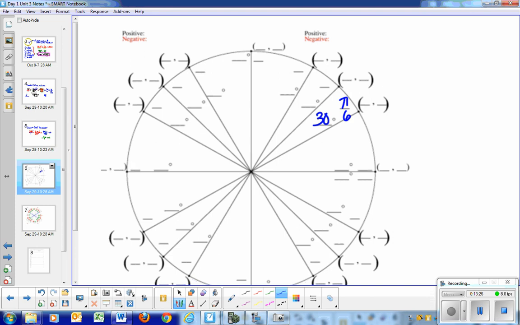Why don't we go through here and just at first, I'd like you to just put down all the angles. So for example, that's 30, that's 45, that's 60, okay? Come back in a minute, pause the recording, come back in a minute with all the degrees filled in. These are all the famous angles related to 30, 45, or 60.